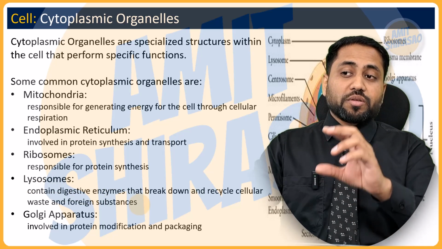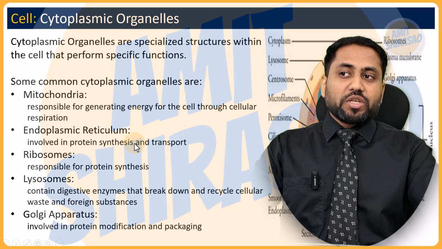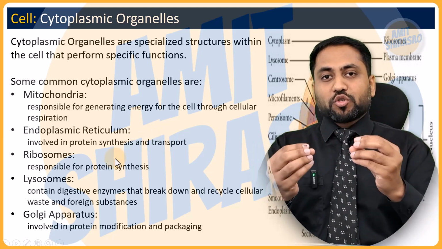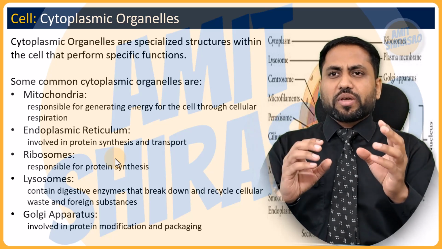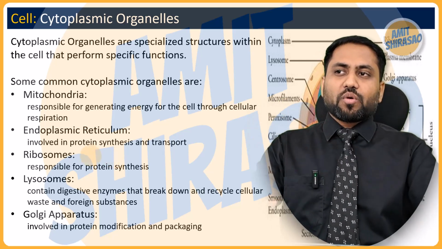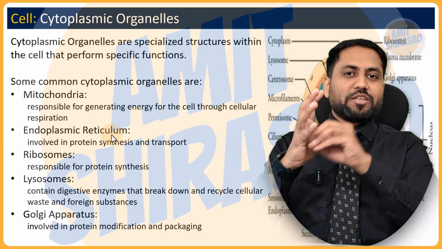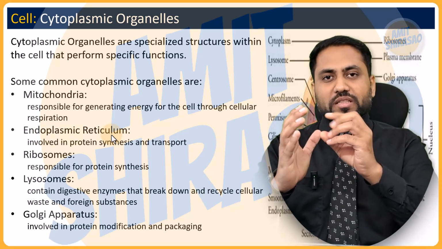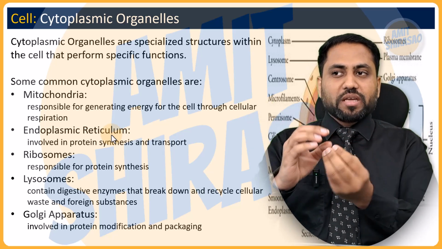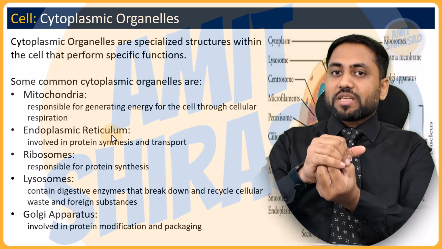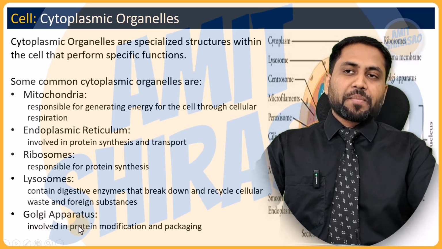Golgi apparatus is involved in protein modification and packaging. So what happens is, inside the nucleus, rRNA gets created. rRNA is nothing but ribosomes. These ribosomes get settled down on the endoplasmic reticulum. They sit on the endoplasmic reticulum and do the protein synthesis, so protein gets created by that. Then this protein travels from the endoplasmic reticulum to the Golgi apparatus, also called Golgi body.